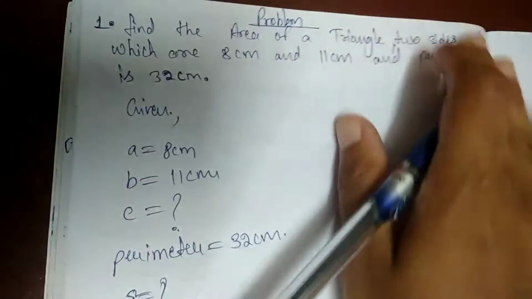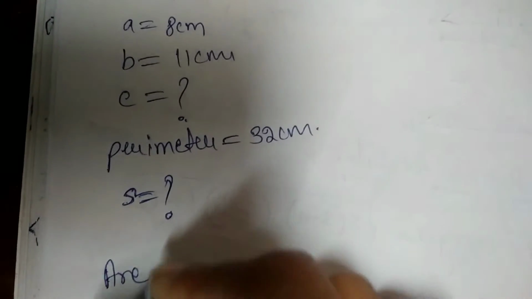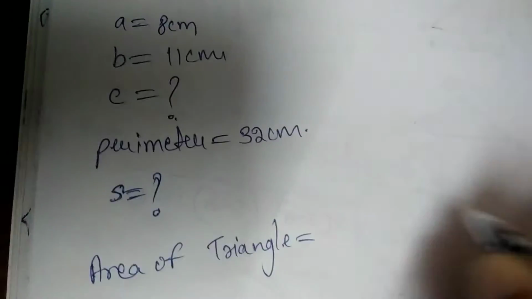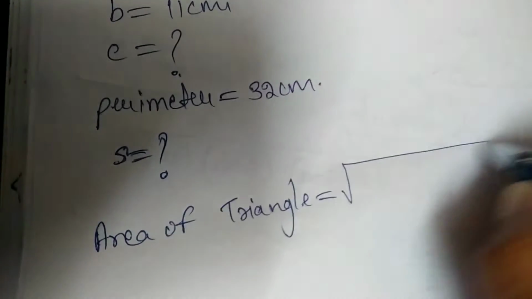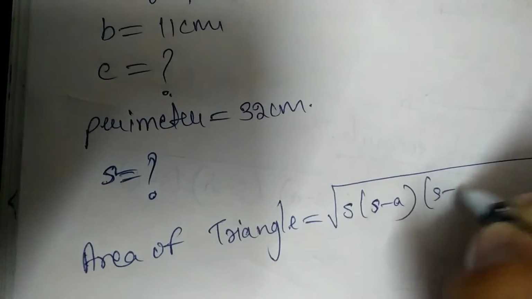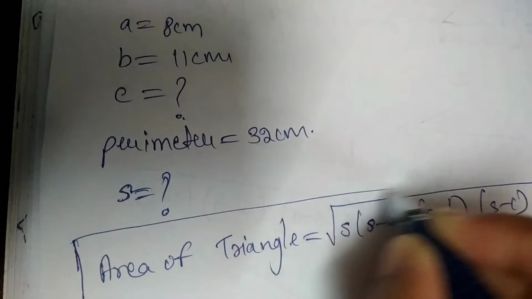Now since you have identified what you have to find, I want you to write the formula of the given problem, because suppose you go into some other question, you might be able to easily substitute if you write the formula here and put it in a box. Okay, so I'm going to write it here, that is area of, and write it neatly, don't write it very badly. So what is the area of triangle? We just now studied it is root of S into S minus A into S minus B into S minus C. You put this in a separate box.